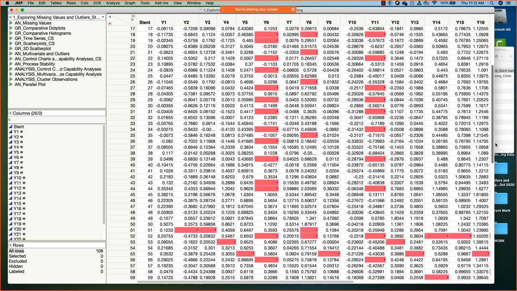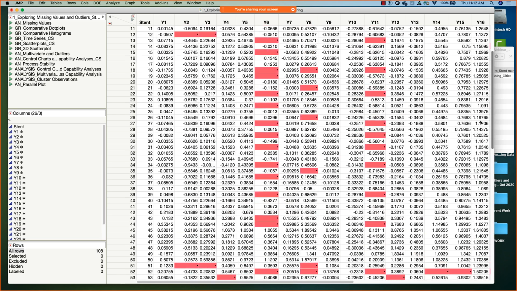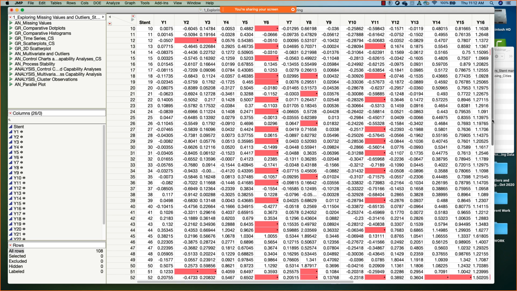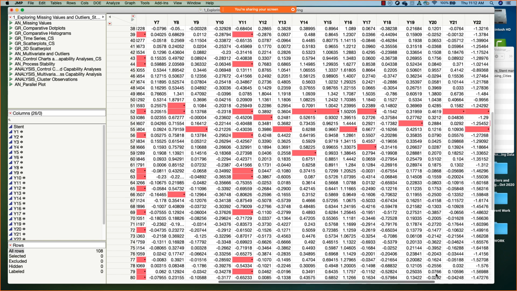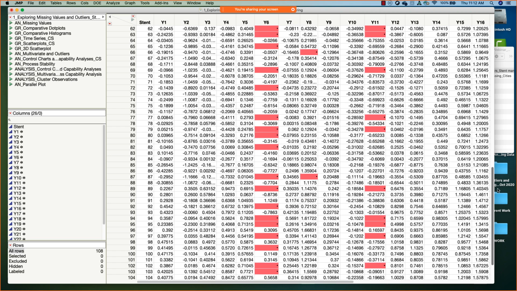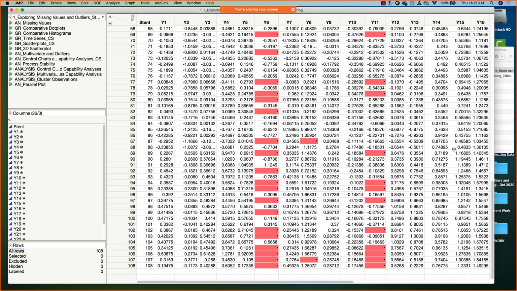So this is a quick way to scan and see that missing pattern. And you should notice that Y6 and Y11 are where there's the most missing data. You might also notice I'll hit certain points where there's a lot of missing values. So if this was data measured in time order, it seems like there's a lot of missingness that occurs at that time. Okay, so I can see that.